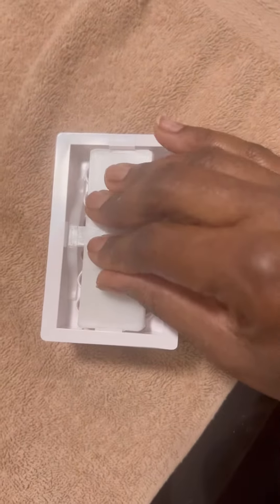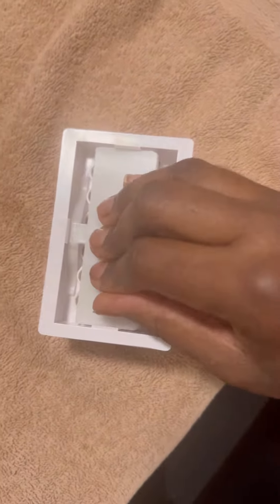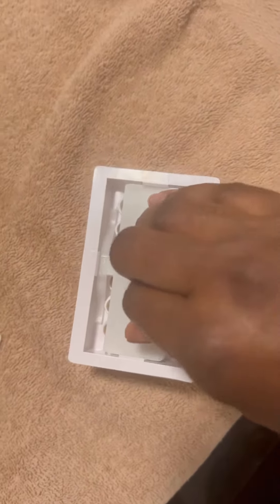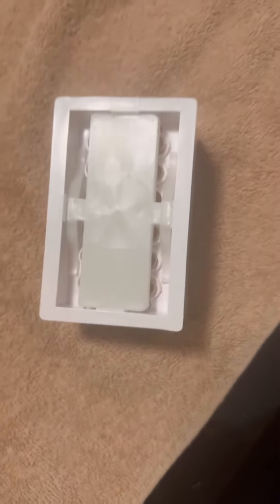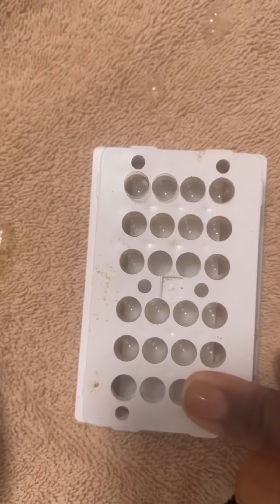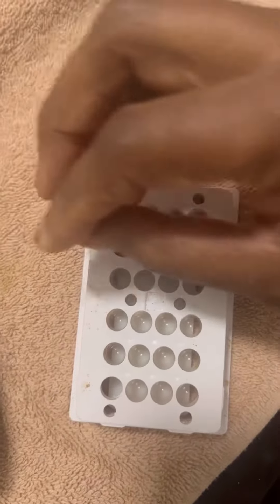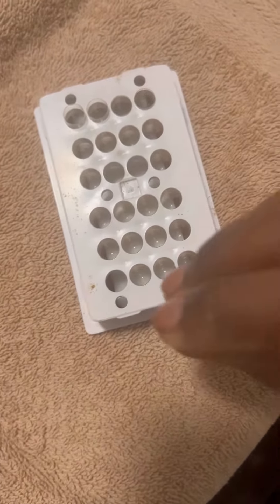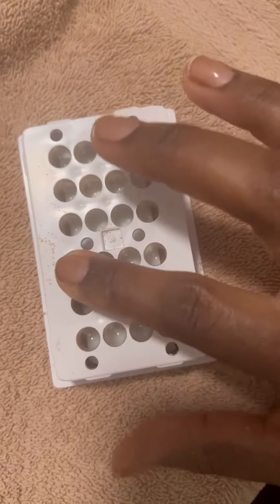Then you add the tops of the capsules on and push it hard a few times just to make sure that the top capsule and the bottom capsule slide together as easily as possible. When you put the capsules in, make sure you put them all the way in so there's no space left in the top — it will make it easier once you put the top on, and they will slide in much easier.